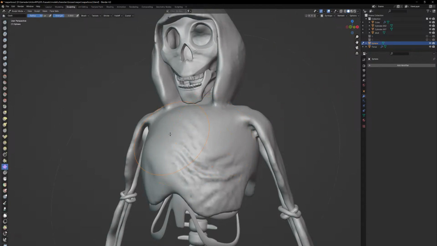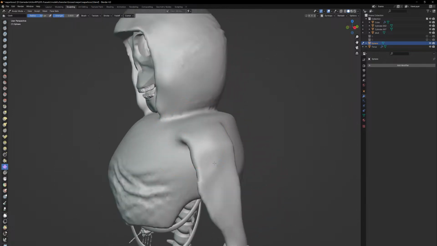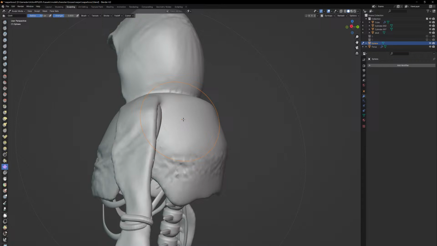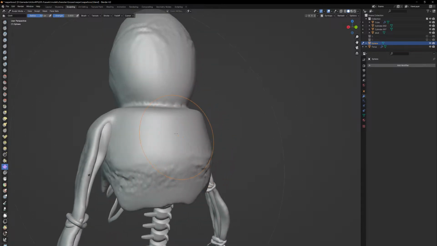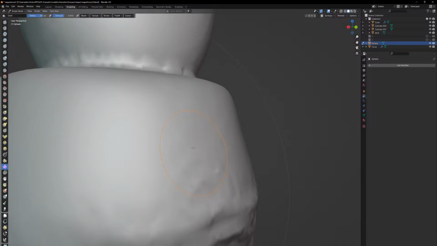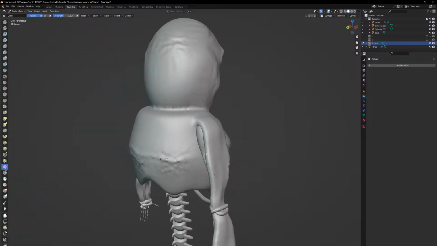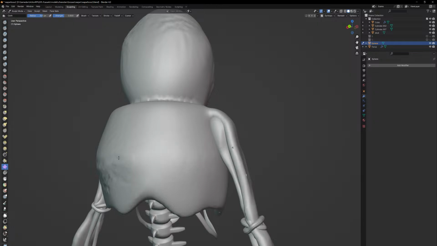Except that I don't think the cloth brush does anything with dynamic topology, probably. It seems like, so that's not great either. Or maybe it's just a scale thing? No, it just doesn't do anything with it. Well, damn.